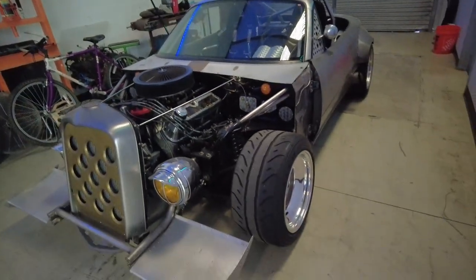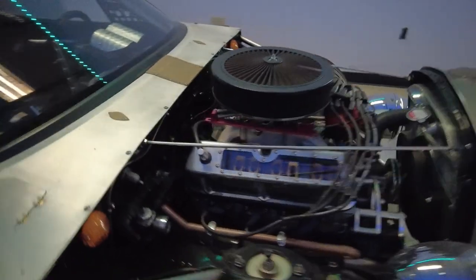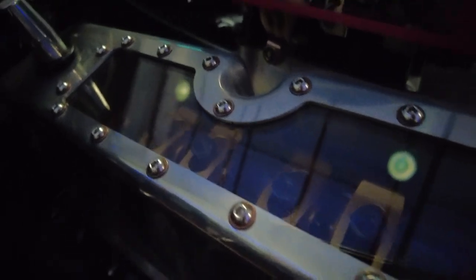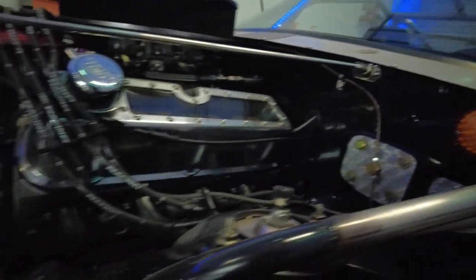It has an LS, I don't know. It's just cool. Every little detail in this car is crazy, down to every bolt. He does these clear valve covers, and he makes them over here too. So you can order valve covers through him, and they're see-through, so you can see the valves and all that stuff moving while it's running, and it just looks really cool. Every little panel, everything in here is just insane.